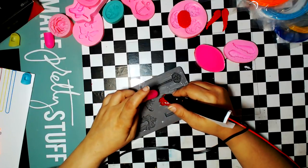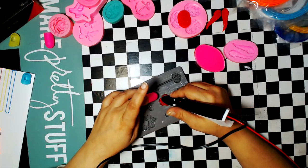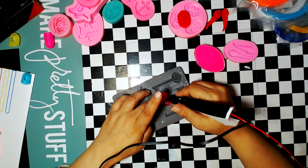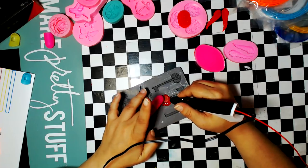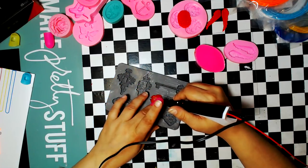So with these keys, you can actually go around the spaces and not fill in the background, or you can fill the whole thing in. It's up to you. I'm going to fill the whole thing in, but I've also done it without filling in the whole thing. So it's completely up to your style, what you want to do.